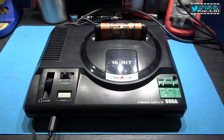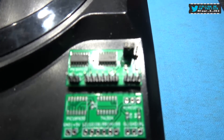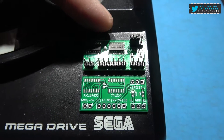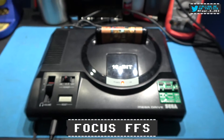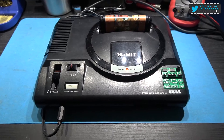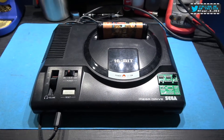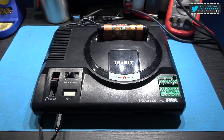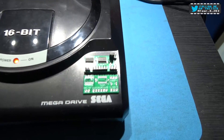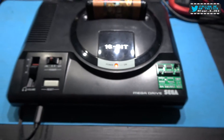Installing it into a low reset Mega Drive is fairly easy. The problems start when you want to install one into a high reset Mega Drive. That can be a little bit stressful for modders because a modder really wants to know what system you have before he gets it, so he can manufacture the board beforehand. What I've done is I've made a little prototype board where you can select whether the reset is high or the reset is low.